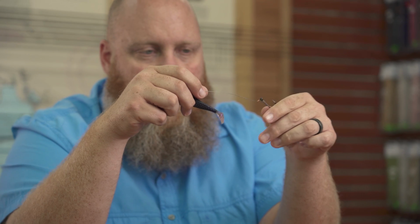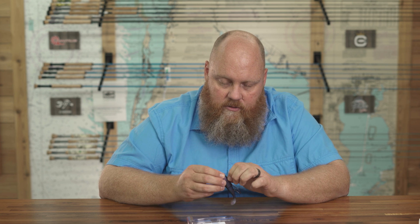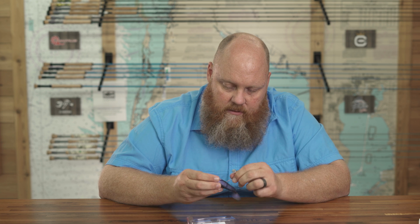So you're hooked up to a tarpon like this, he can't chafe off. This wire is going to help keep you from losing that fish. Plus the weight stays away from his mouth, so he doesn't have as much leverage on it. Now this is the 4-inch, they make it in a 6-inch, a 9-inch, and in heavies. This is the after hours color. For whatever crazy reason, we're not really sure why, tarpon like purple. My personal opinion, and this is just my opinion, is that as colors start to change within the water column, it resembles a mullet or a mullet pattern.